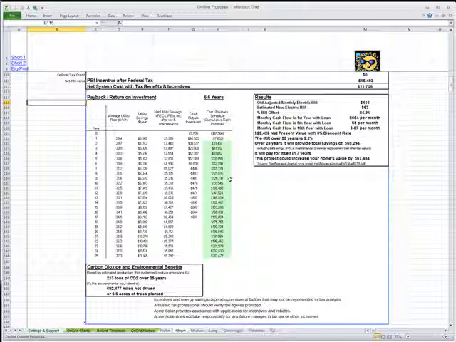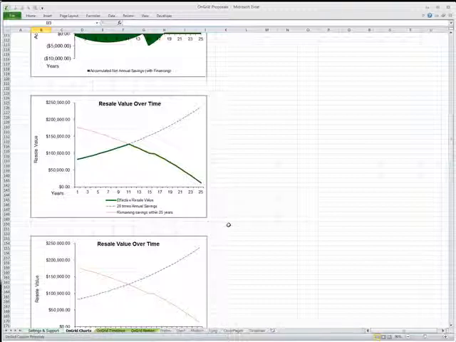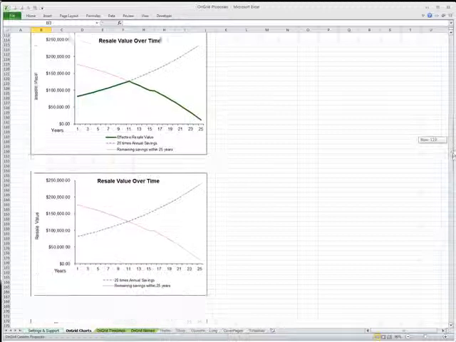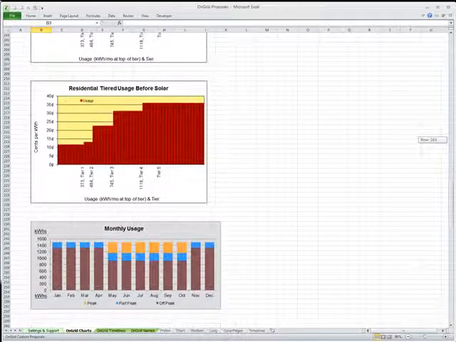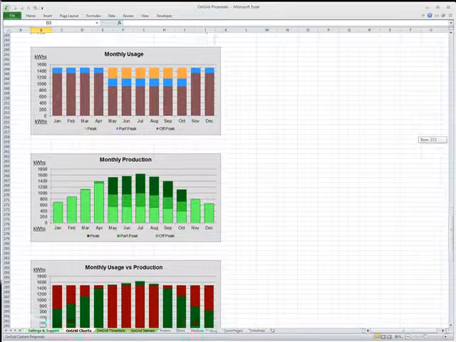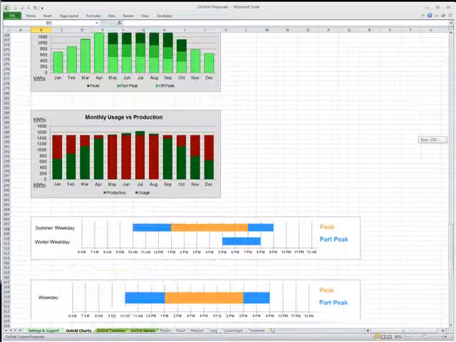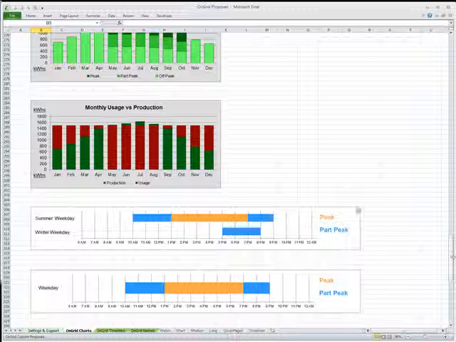I'll now go to the OnGrid Charts sheet to copy a preferable chart. The chart I want is lower down on this sheet. I'll scroll down to get to it. I'd like to use a chart that shows the customer's usage versus solar production. One way to copy the chart is by right-clicking it and then selecting Copy in the pop-up menu. I'll do that now.